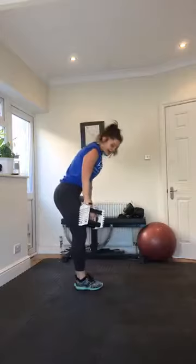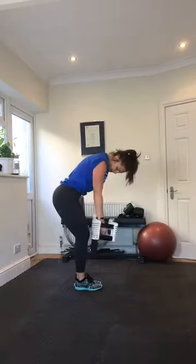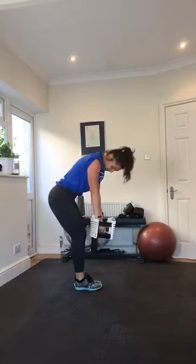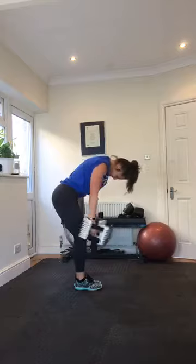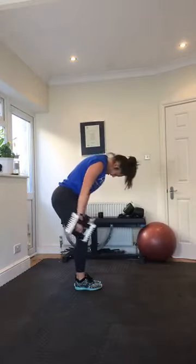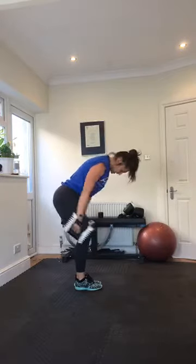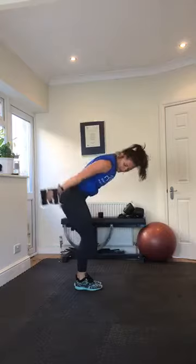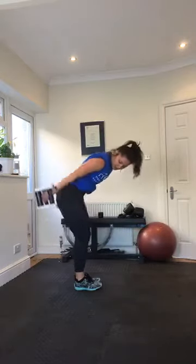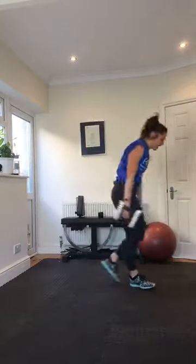3, 2, 1. Back lift. Let's go. Lift. Straight arms. And from there, lift. Come on. Push, push, push. Nice straight back. Bend your knees a tiny bit and keep going. 3, 2, 1, and rest.